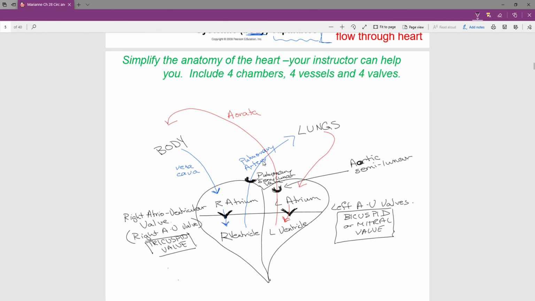It's also sort of like a curvy shape, like a part of a moon, semilunar valve. So in all of this, we have the 4 chambers. We have the 4 vessels. Let me get them in order. And we have those 4 valves that I did really kind of dark and scribbly here. And those are the 12 key pieces of anatomy that we're going to focus on as we trace the flow of blood through the heart.